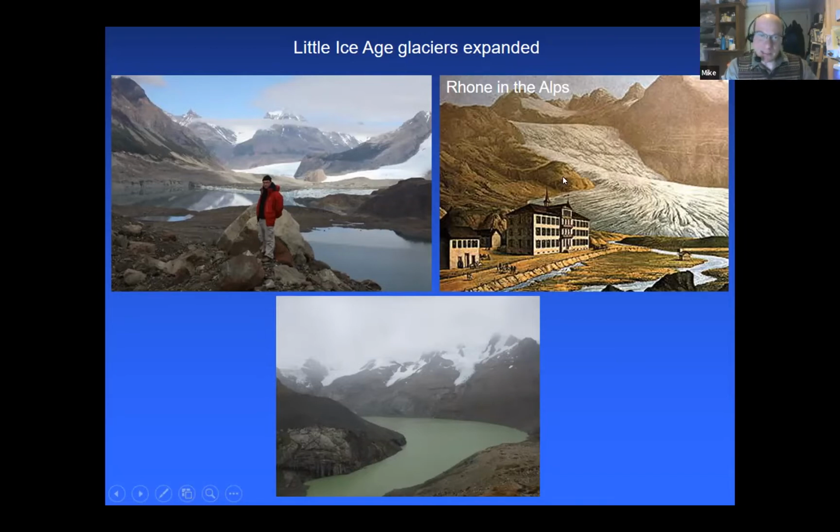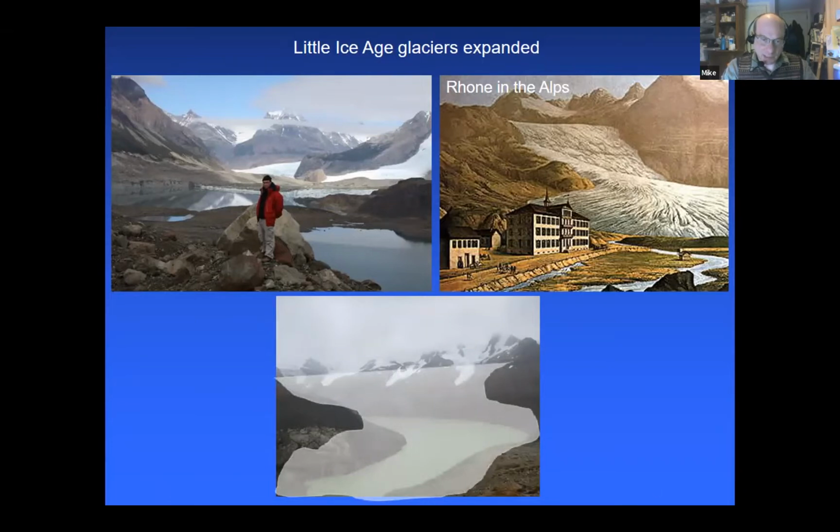The slide on the right that I showed is from the Rhone Glacier in the Alps. You could find paintings like this on the internet very easily. And this is another image on the bottom that I took. During the Little Ice Age, the glacier covered the whole lake, so the lake was not there during the 14th to 19th centuries because the glaciers were bigger. And this is actually common in many areas around the world, including in the Rocky Mountains in Colorado, where I've done some research also, that there are lakes today that were covered during this period called the Little Ice Age.